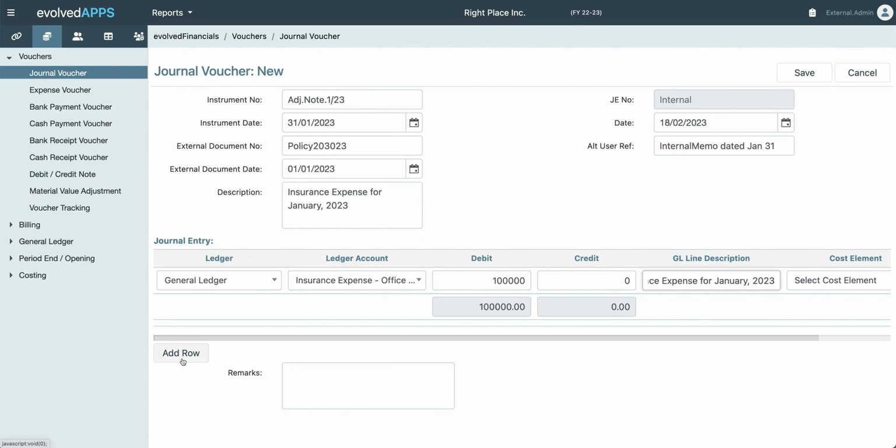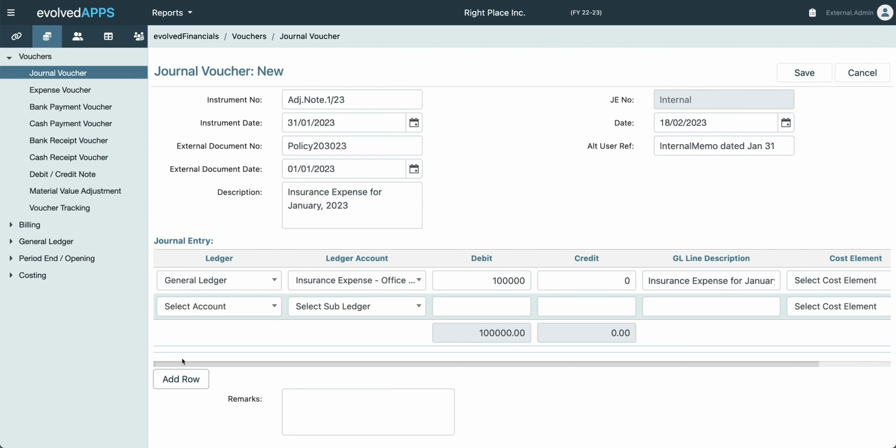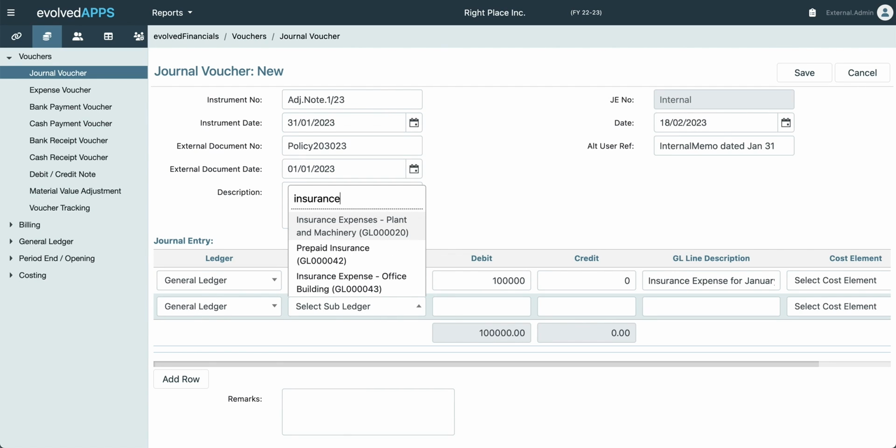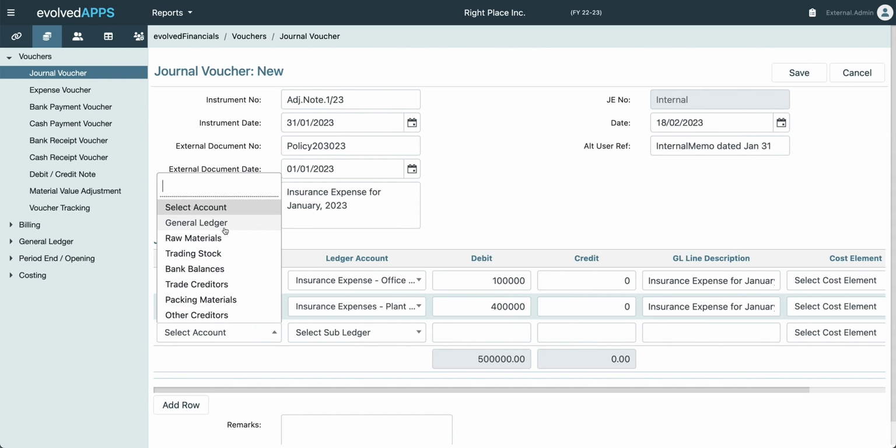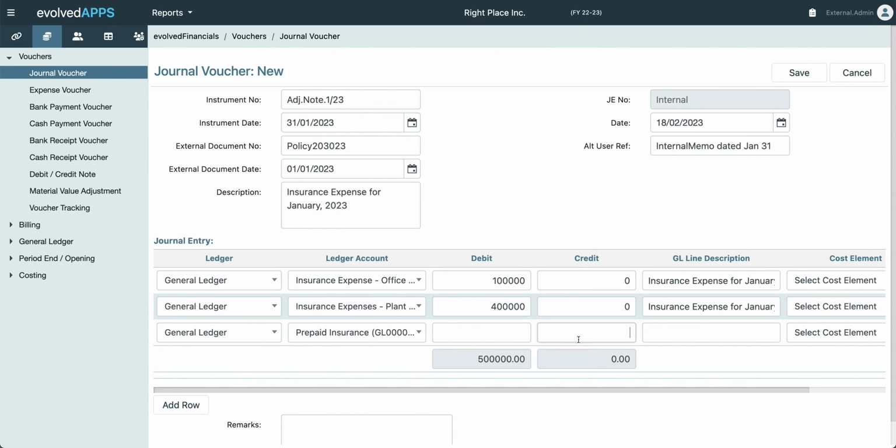When we have completed all desired information of one account, we can press Add Row and move to the next account to debit or credit it. Let's fill in the information about this second account as well. In a similar fashion, we can add as many accounts in a journal voucher as we may want. While entering debits and credits, we will ensure that both sides of the equation are always balanced. Otherwise, the voucher won't save and would result in an error message.